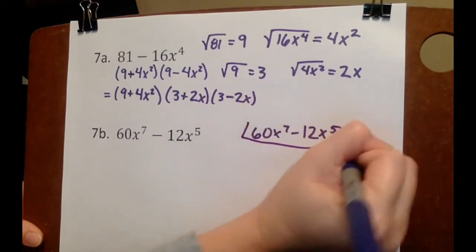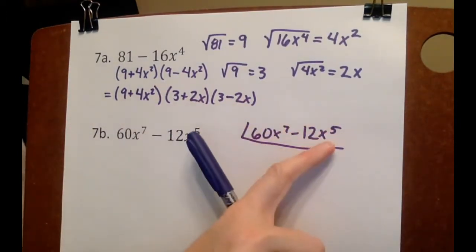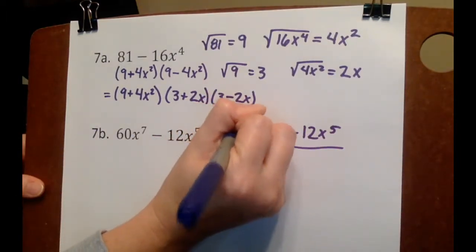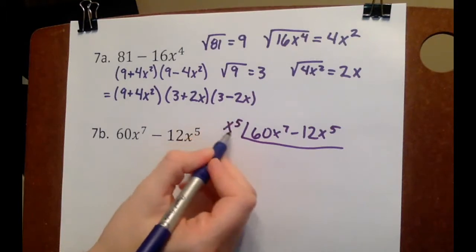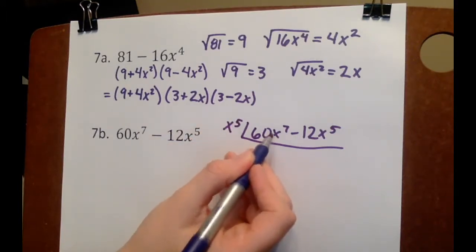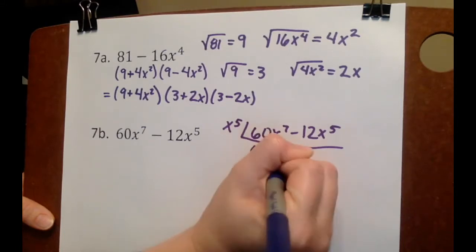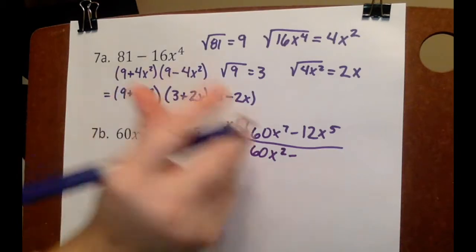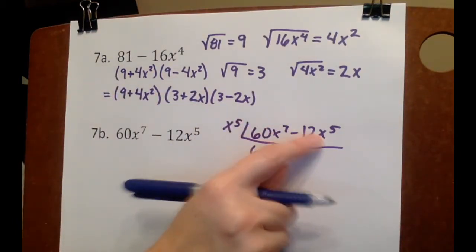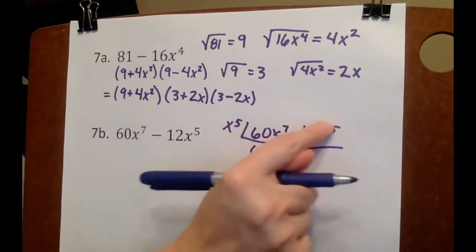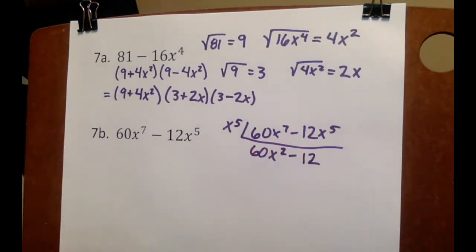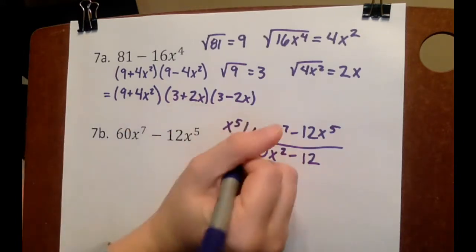I prefer starting with my variables first. I look at my smallest exponent, so x to the 5th. If I'm going to factor out those x to the 5th, I subtract that from what you started with. So we'll have 60x squared minus, and if we're factoring out those x to the 5th, then we no longer will have them with that term, that 12. So it just becomes a 12. Also look for a number. This one had variables and numbers as your GCF.